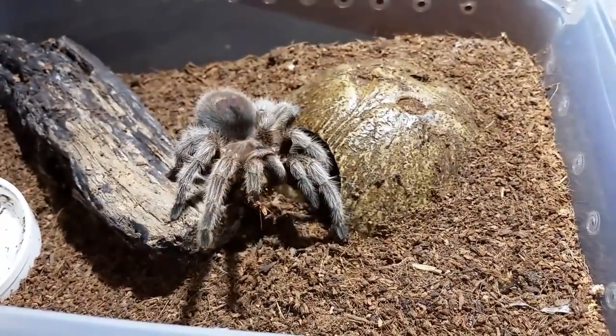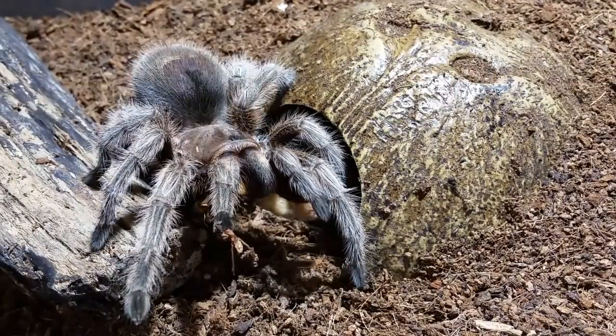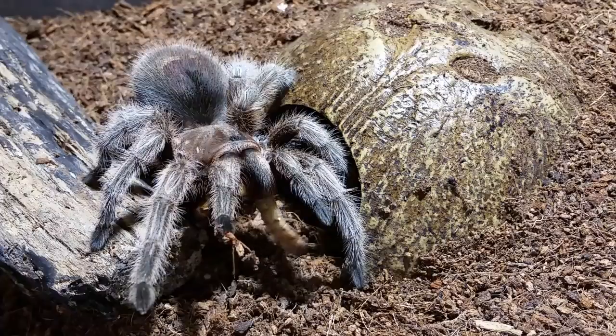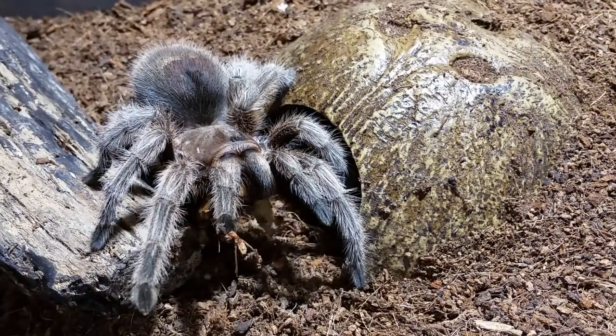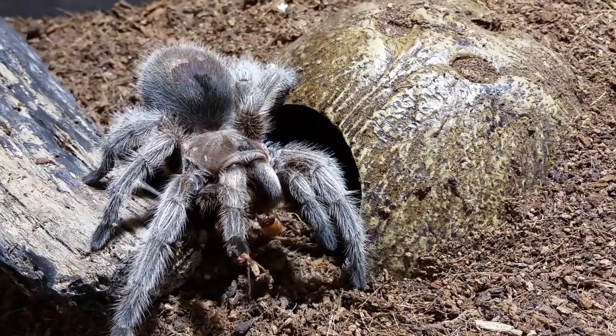She's on a monthly feeding schedule. Every maybe 21 days or so I try to feed, and the last 2 she skipped, so I was like, oh, she is starting to get a little dark towards the top part of her abdomen, so yeah, she's probably getting ready to get into pre-molt. I don't remember last time she molted. It's been a while. So I figured she'll probably molt before I feed her again, but I keep trying, because she is extremely active for a Grammostola.